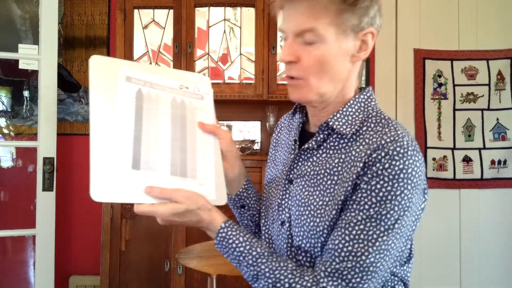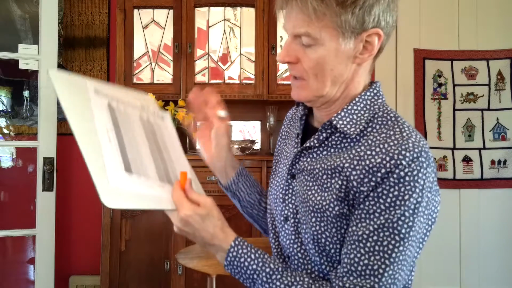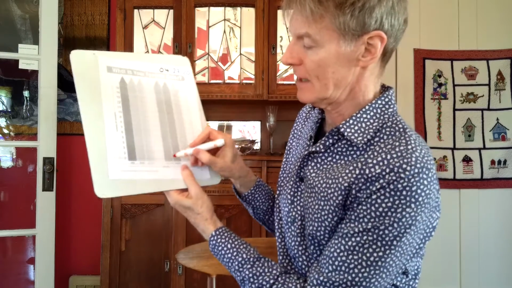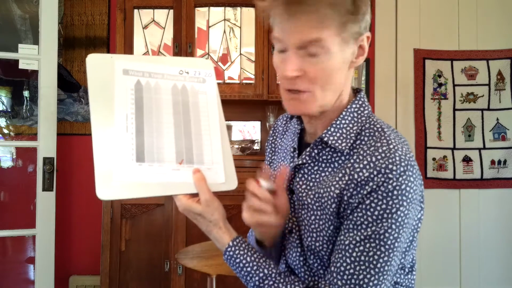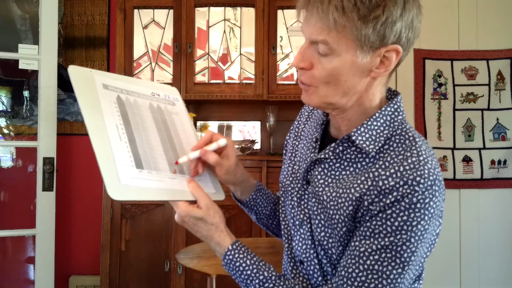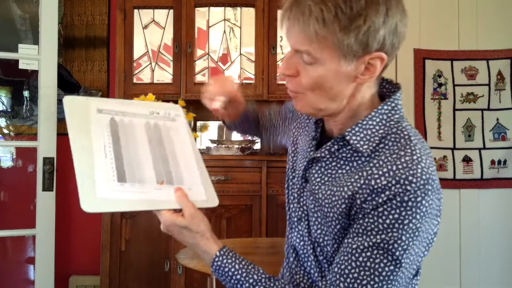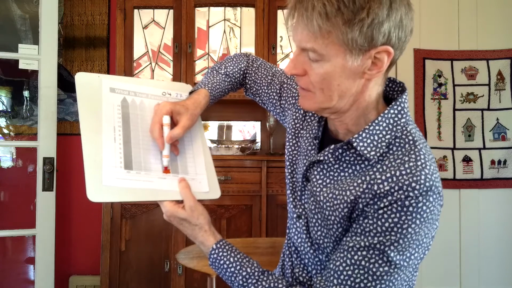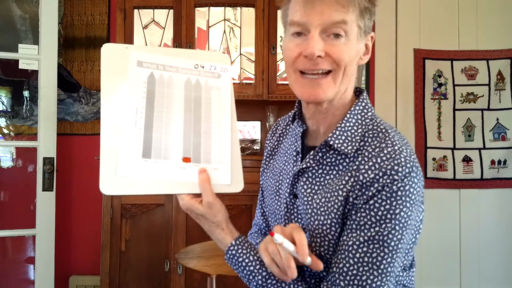Now, the idea for this would be to get a pencil or marker. You could even use colors that match the colors at the bottom, and then ask people in your house. So, for example, if I was you and you went and you asked your dad, what color do you like? And he said orange, then you could record that on this spot. Now the way you could record that is you could put a check in the box that says orange. That means you got one respondent's answer. Or you could put a tally mark if you wanted to. Or you could color in that whole box orange, and then that means one person liked orange.